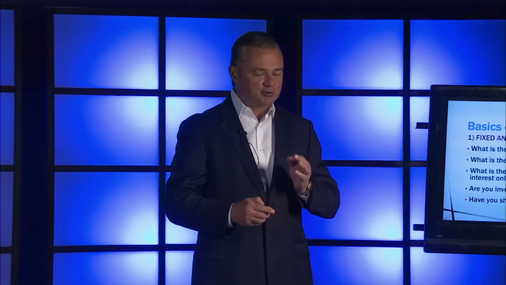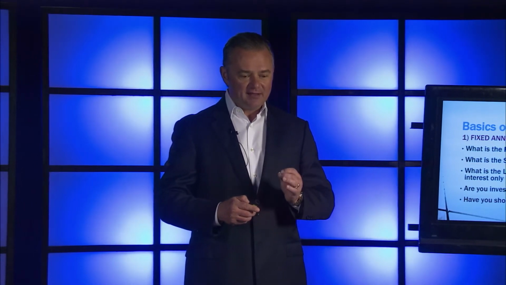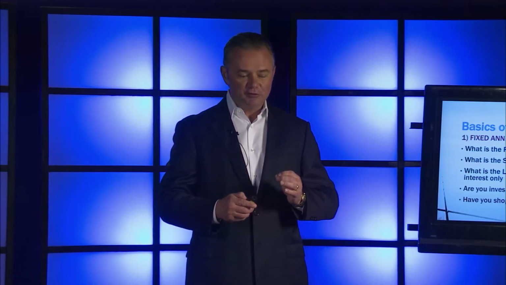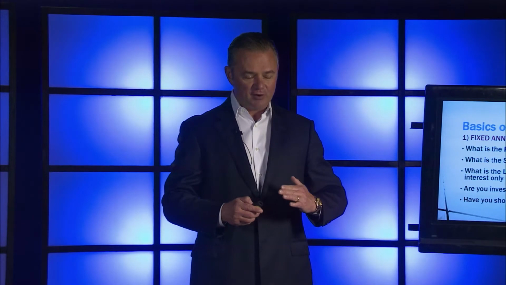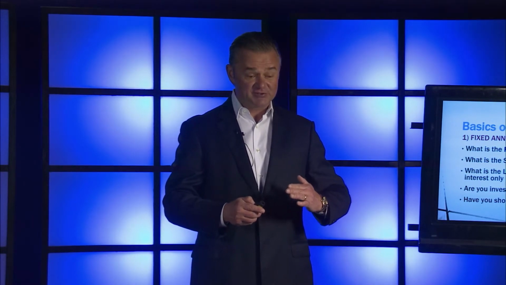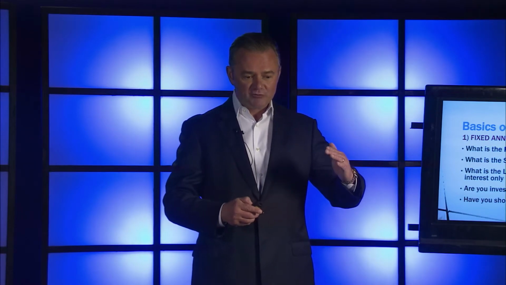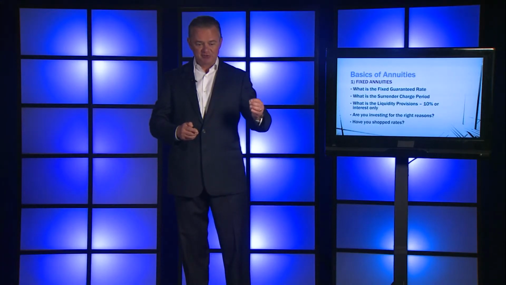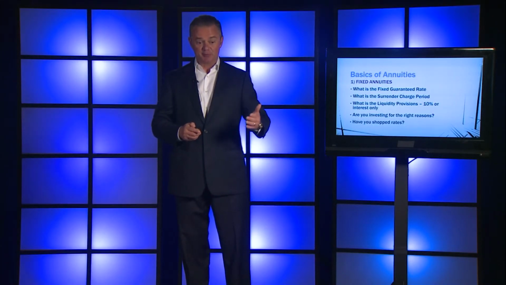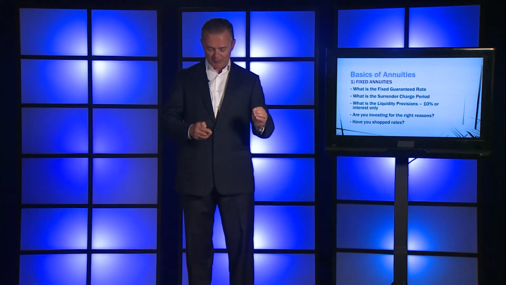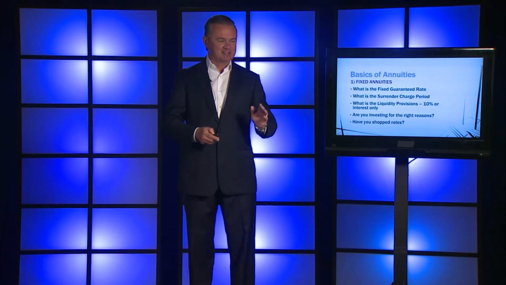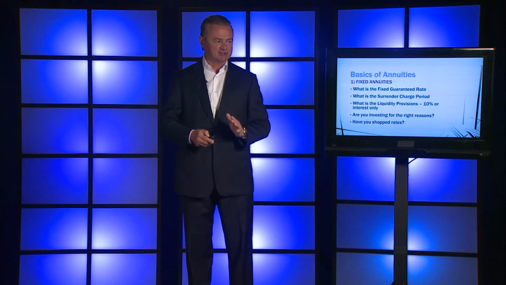Have you shopped rates? The reality is that if you looked at a rate sheet of the going rates of fixed annuities, you would see a big difference. You would see companies that are paying 3%, you would see companies that are paying 2%. So you want to make sure that you're going with the best rate. So that's the fixed annuity. Pretty basic, pretty easy to understand.